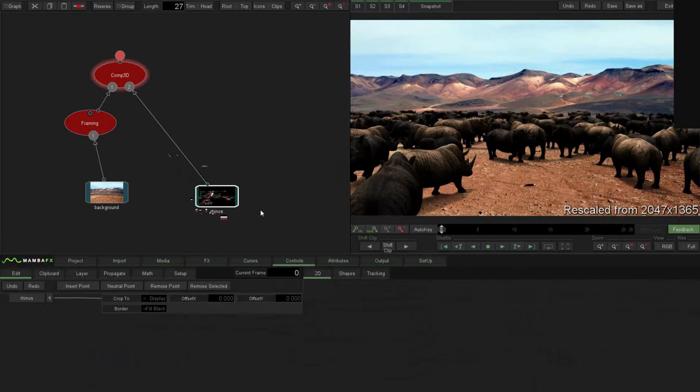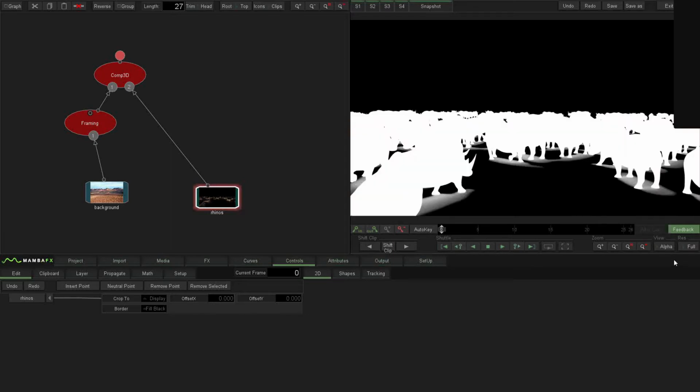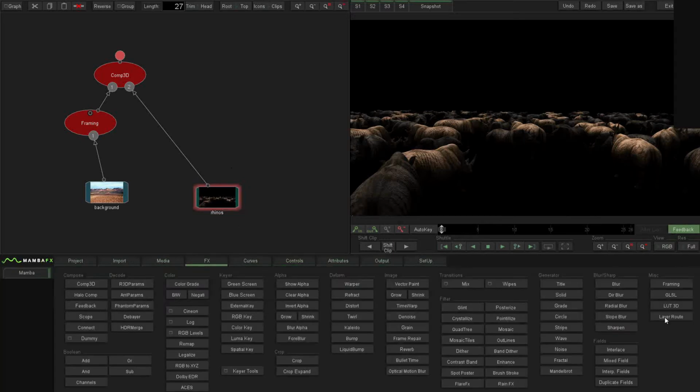So there we are. I will move those off to the side and we'll concentrate just on the EXR for now. If I double click on the EXR, I'm going to visualize just the output of that node, in this case just the raw media in my record monitor or in my viewer. If I look at just the alpha channel, we see that that file has a standard alpha channel available as well, which is what's being used in the composite. But we have the ability to access a lot more information and a lot more detail inside this EXR file. This particular file was rendered out with additional layers, which we can have a look at by adding a layer root effect.